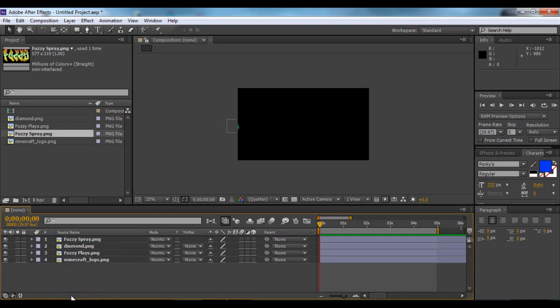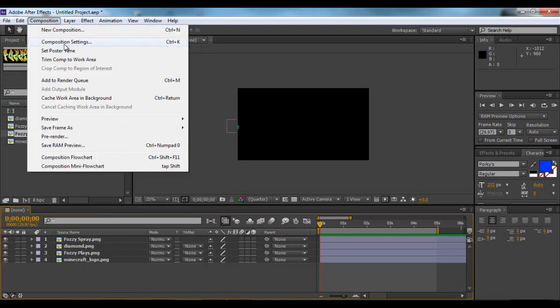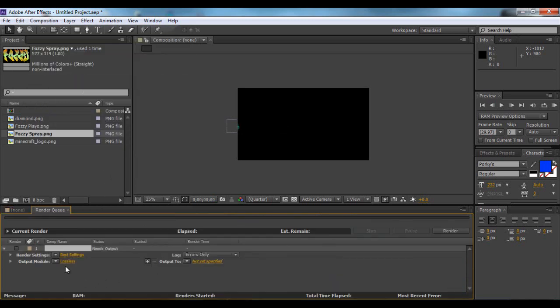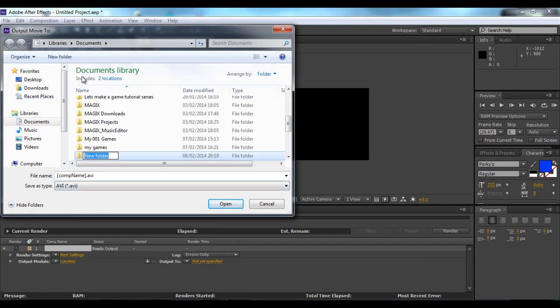If you want to know how to compress them now, you're going to go to File, not File, it's Composition, and then Add to Render Queue. After that, you want to go to Output to, click that, and then create a new folder wherever.